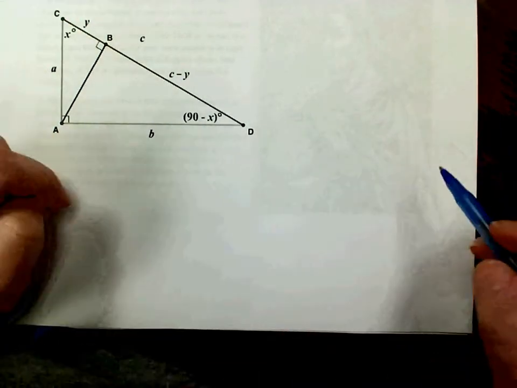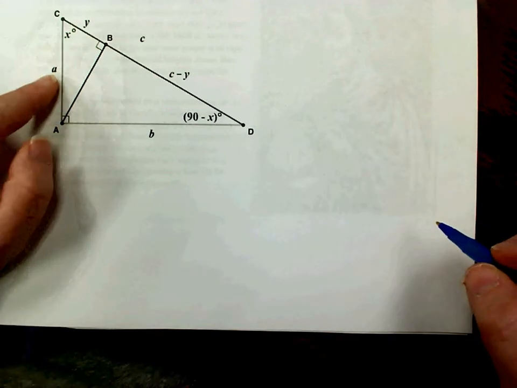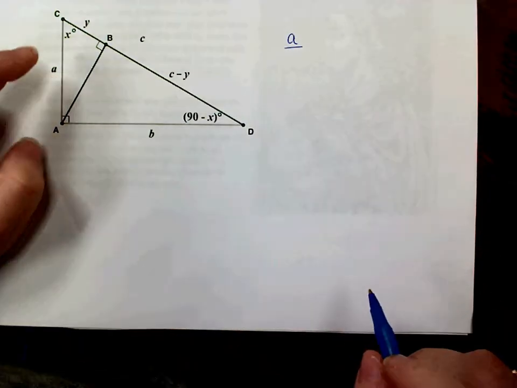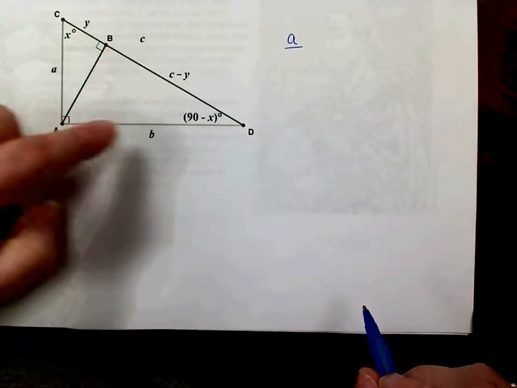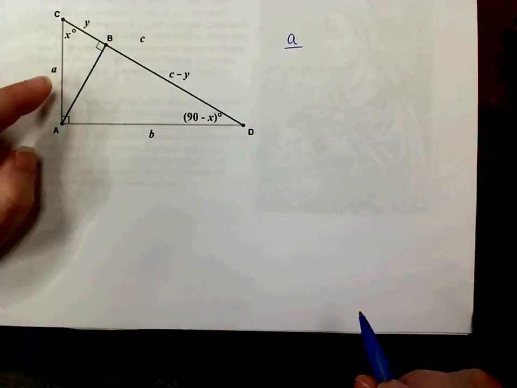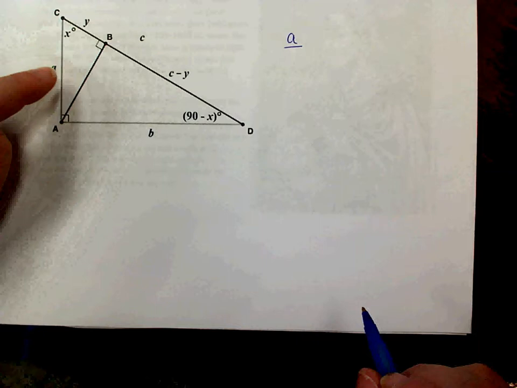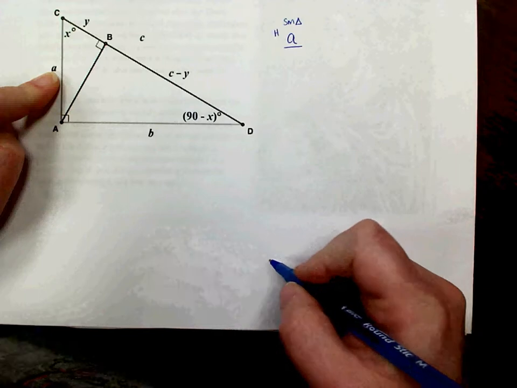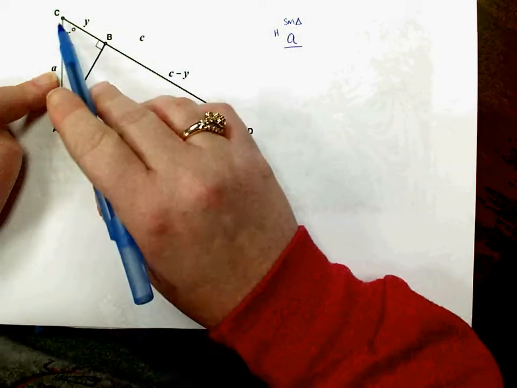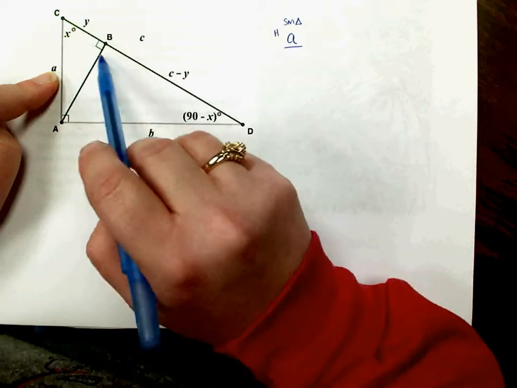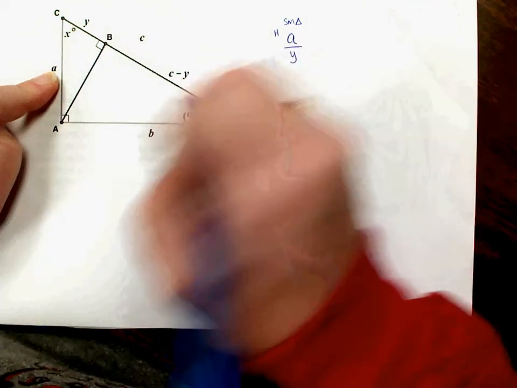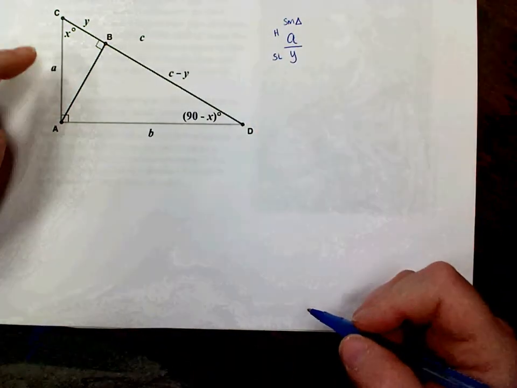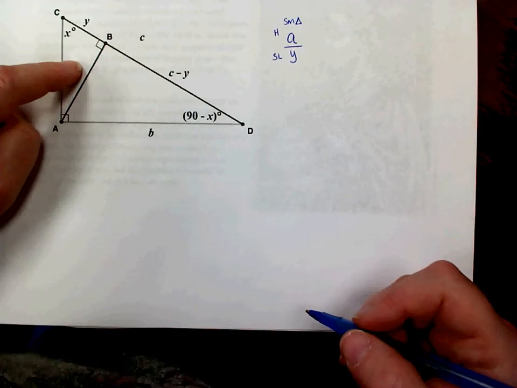Okay, so we're going to begin by writing a proportion using a. Now a is a side of the smallest triangle and the largest triangle. And so in the smallest triangle, it is the side across from the right angle, so it is the hypotenuse of the small triangle. The other side that I have an expression for of the smallest triangle is the y, which is one of the legs, and it's the shorter of the two. So I've written a ratio of hypotenuse over short leg for the smallest triangle.